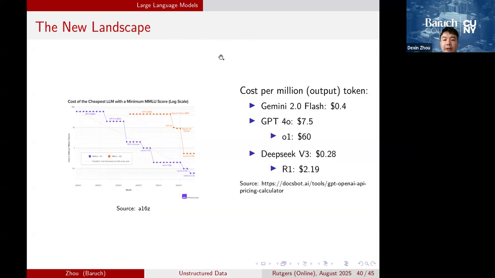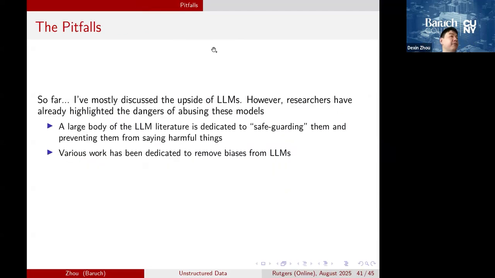So I think we're at the point where we are just going to go to the pitfalls. What are some of the things we have to watch, right? We know that these models are just machines. They're random, they're probabilistic, so they're not perfect, right? So what are some of the things that I feel we have to consider more carefully?